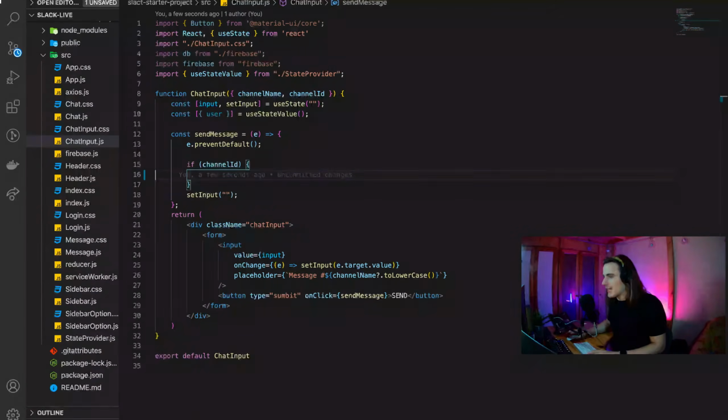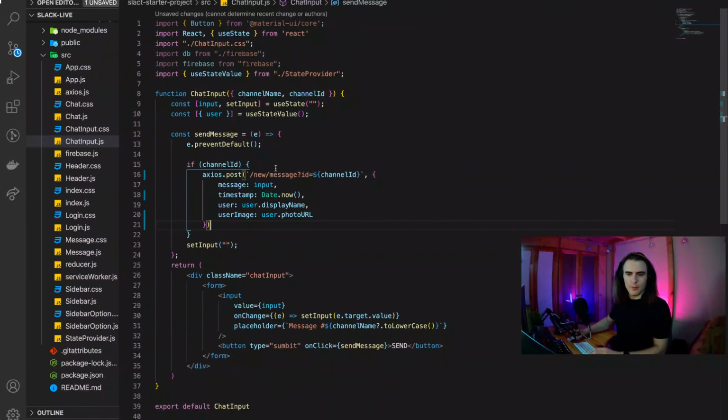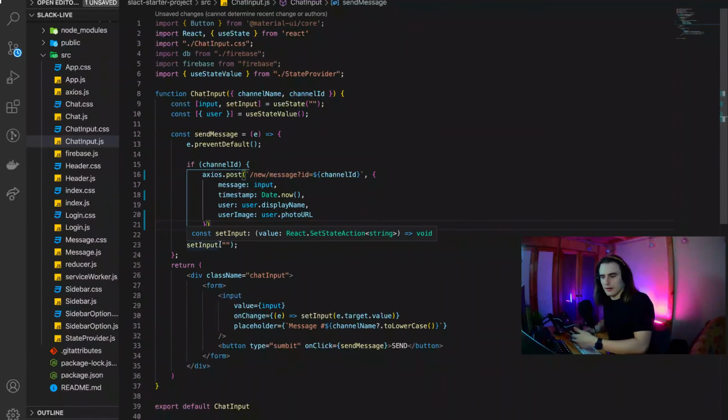Okay, so inside of chat.js, we will go to chat input and create the post request, and we will not have it out in another function. Let's just not worry about that.